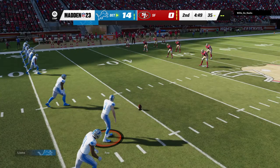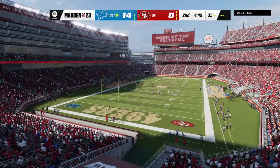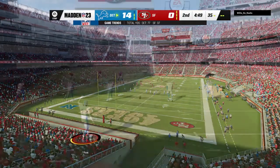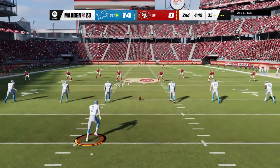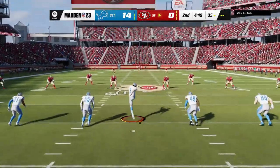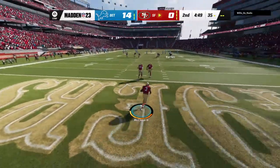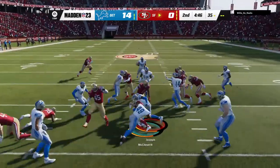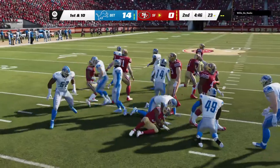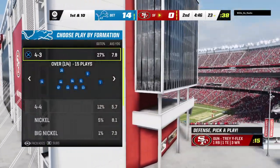Boy, I guess they're going to keep trying to put the pedal to the metal here. They're going to try an onside kick. The Lions will use the first of their timeouts. They'll have 2 remaining as we step aside here in this second quarter. Out is the kickoff unit as they run up and send this one away. Here's McLeod from his end zone, and ultimately cannot get this out to the 25-yard line as he's dropped at the 23.